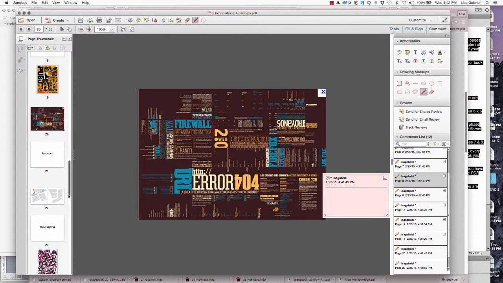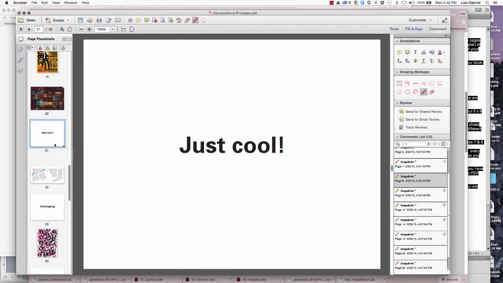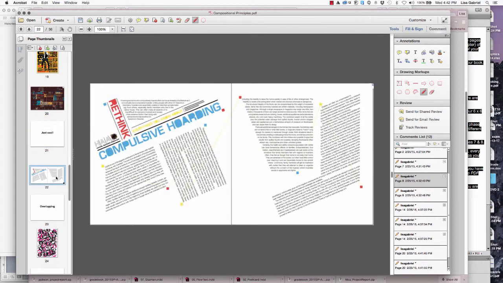And also, I have some cool examples. These are all examples, just cool stuff that I have found that might stimulate you or inspire you as you're working through some of your compositions this week. We're looking at producing at least 9 of those, and if you're just doing this for the first time, it may be a little difficult to get started. So some inspirational things. Here's some cool directional contrast going on here. You've got some diagonal text happening. There's some contrast in terms of size. Really interesting.